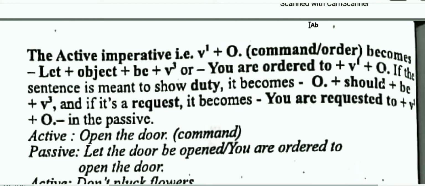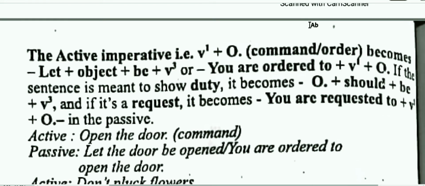If a teacher says to close the door, then students have to do it. That's a command. That's an order, not a request. So students, write down, do the works. When a teacher says to the students to do the works, it's a command, an order, not a request. When students ask a question to the teacher, it's a request. Understand? The same thing, when a senior asks a junior to do something, it's a command and order. When a junior asks the same thing of a senior, then it's a request.